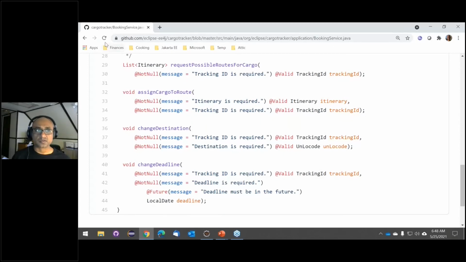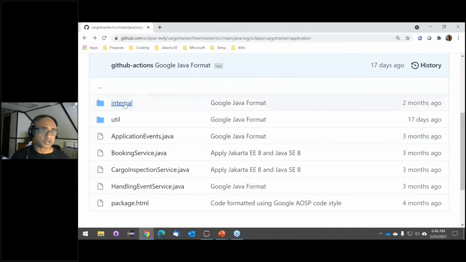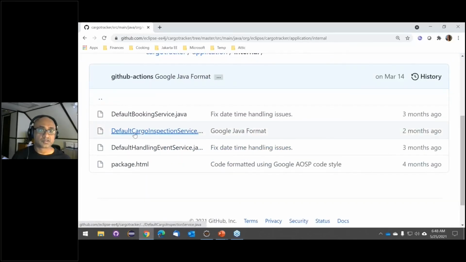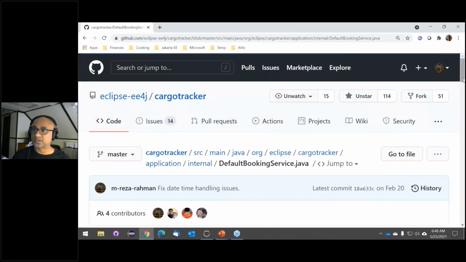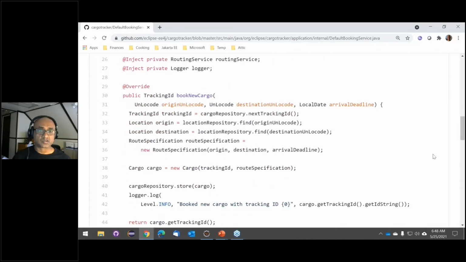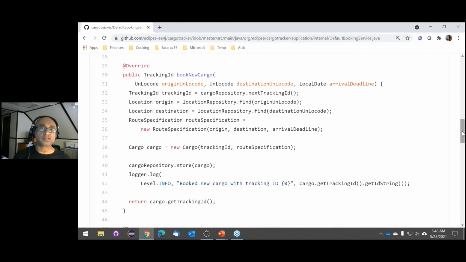Okay, so this is how your application will actually look. If you actually took a look at the implementation of it, this is the booking service implementation. This is an EJB, right? This is where your transactions are going to be applied. And these are basically not modeling the business objects, but what they are is they're coordinators.